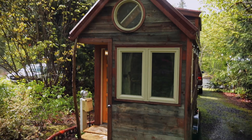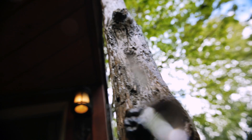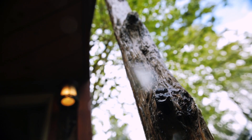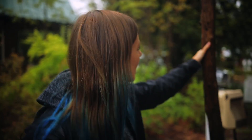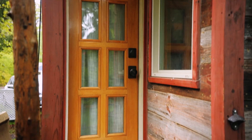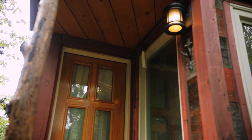This is the front, or the license plate end, of the tiny house. We found this on the side of the road at the time — we just thought, wow, this looks really cool with the old reclaimed wood. So it's not structural; it's kind of a nice handrail in a way because we don't have a handrail. It's just been aging with the tiny house. It's been on here for about two years now. Every day it looks a little different and I really like it.